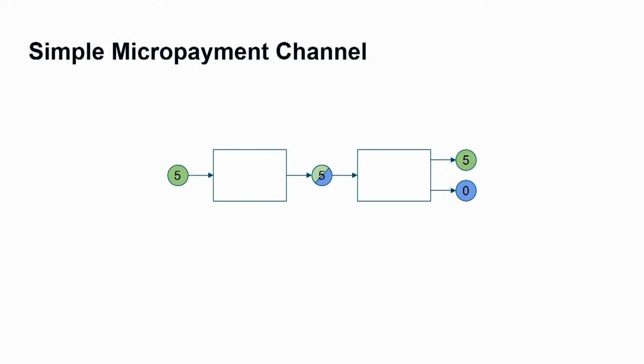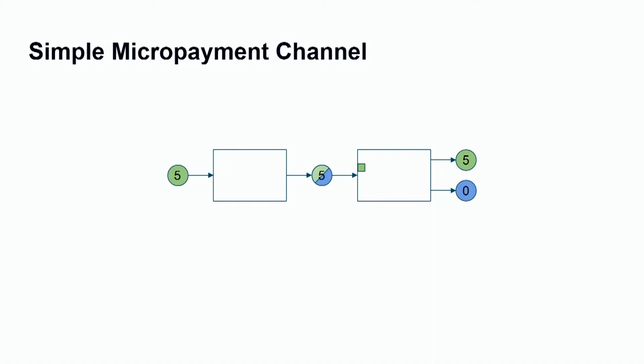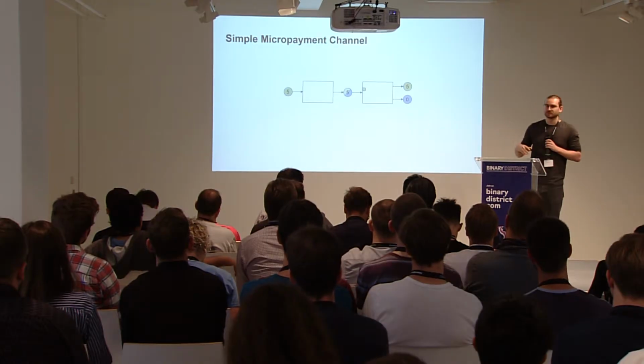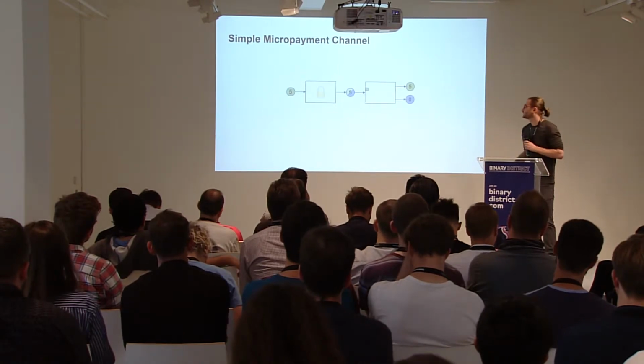And at this point, all of this is still off-chain. This has not been submitted to the Bitcoin network. But as soon as the green participant sees this transaction, it can add his signature, and it is sure that the only option that these 5 Bitcoins have is to return to itself if he signs the funding transaction. So what he does is he signs the funding transaction and broadcasts it into the network. And this is basically the channel being set up, right?